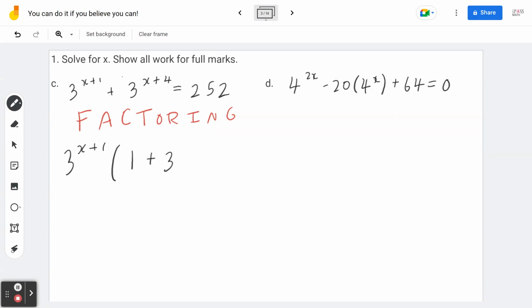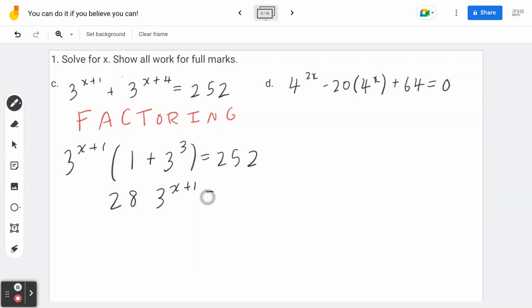So don't forget the first exponent law. When you have the same base, you can add the exponents. X plus 1 plus 3 will give you x plus 4. So again, this is how you know you're on the right track. You can grab a calculator. I'm going to do some mental math. 1 plus 3 cubed is 1 plus 27, which is 28. I can even put this at the front if I like.